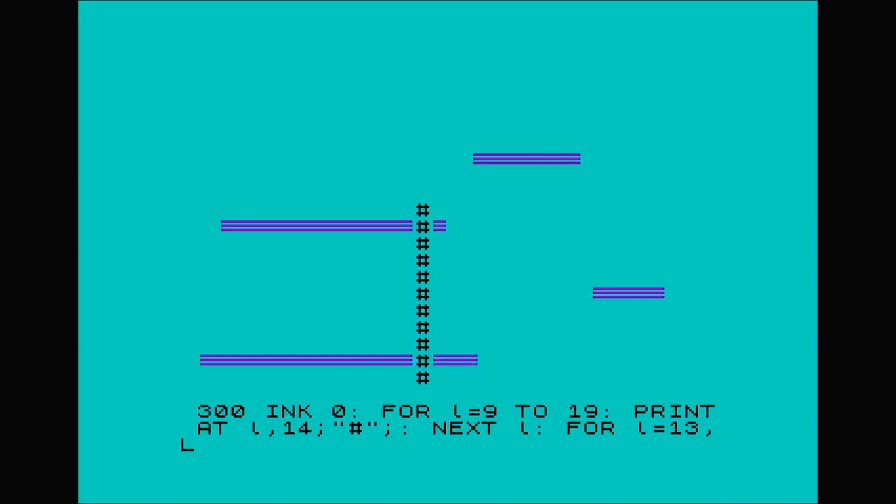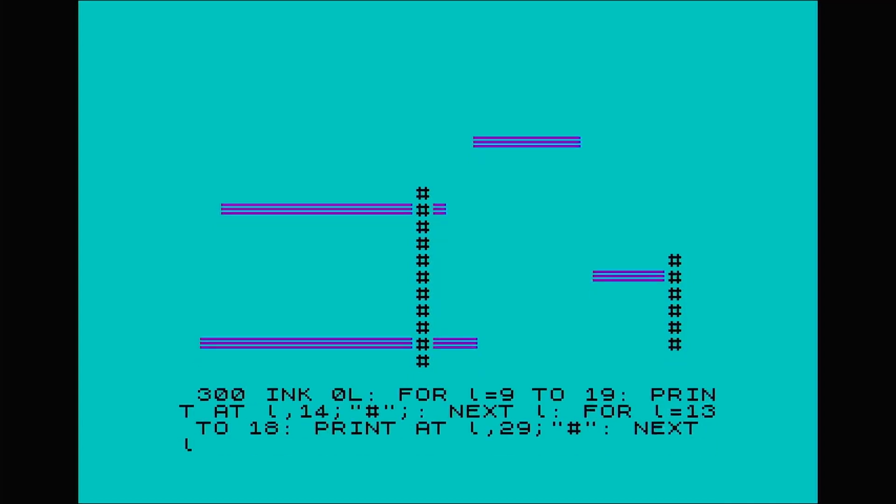So if we come across, what are we looking at? I reckon, trying to work it out here, 18, 13 for L, 13 to 18. Sorry, I'm thinking aloud, so if I'm not making any sense, I do apologise. I'm just going to print at L, 29. We'll just see where it goes. See if I'm lucky, if my calculations are right. Next L.